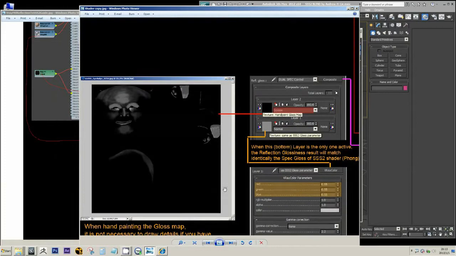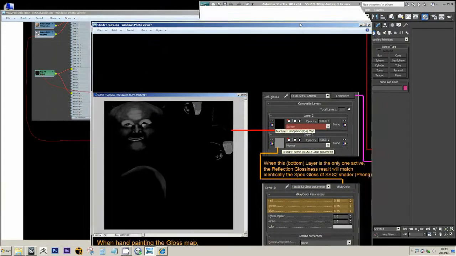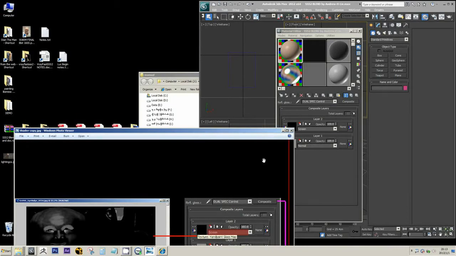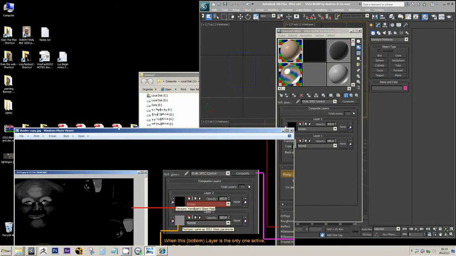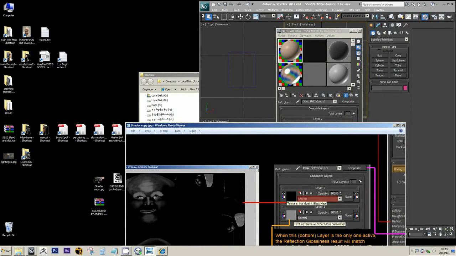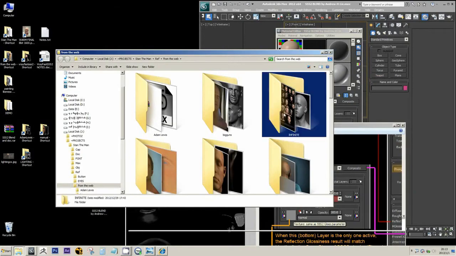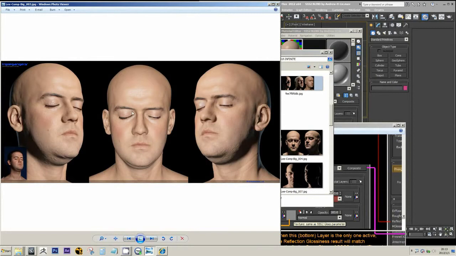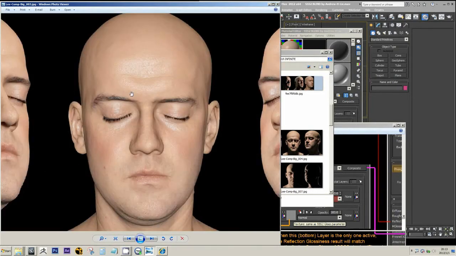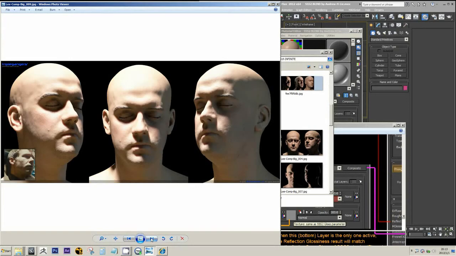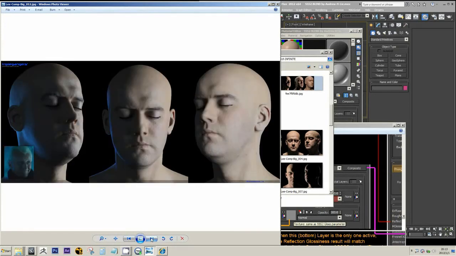Let me point out why we bother having this dual specular. Why is it so important? Let me show you real quick. For example, an excellent example from Lee Perry Smith. These are a series of renderings that he did using Arnold's skin shader.